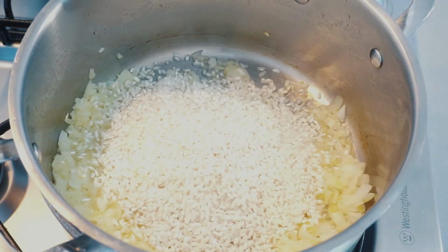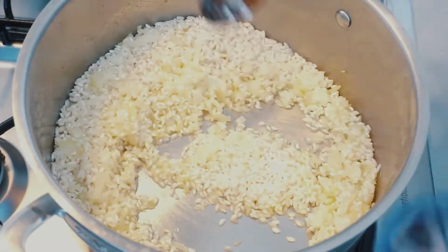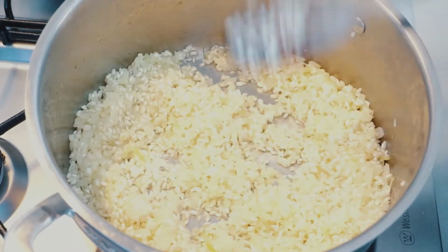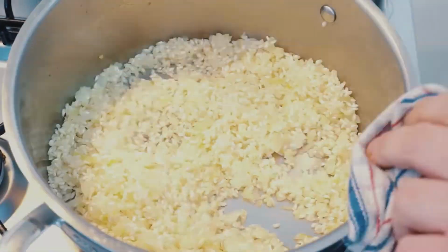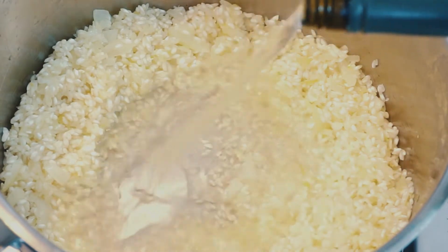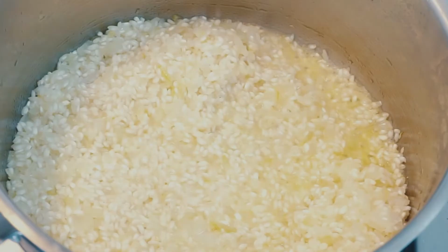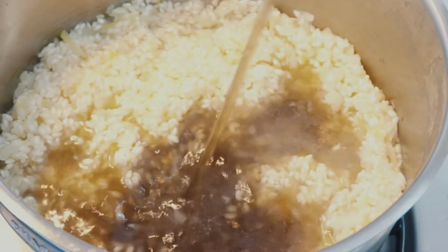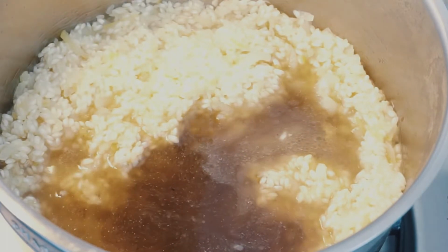Another very important step for risotto is toasting your rice. This will create a little shell around each grain and will help the rice absorb moisture and not break down when cooking. Then for more body and flavor, I'll be deglazing the pan with about 150 ml of white wine. Cook out the alcohol until it's almost fully evaporated. At this point, I'll be adding the mushroom stock.